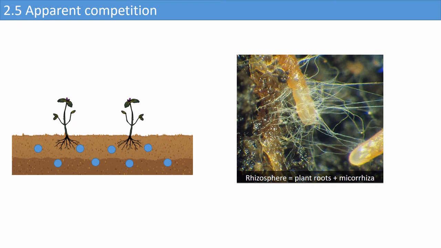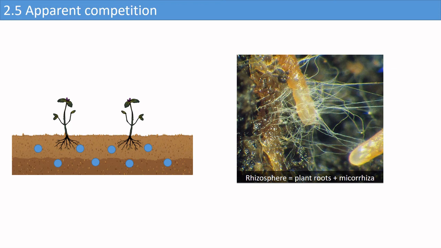So rhizospheres are these kind of organism assemblies that we find in the soil, which contain at least the roots of the plant, which are the orange fingers that we see here, and microscopic organisms, mostly mycorrhiza, that are these string-like mushrooms, fungi, that have this symbiotic association with the roots. We now know that all plants have mycorrhiza. There are very few, if any, exceptions of plants that don't have mycorrhiza. And these fungi help not only to increase the absorbent surface of the roots, but they also break down nutrients in the soil and make them easier to absorb by the plants.